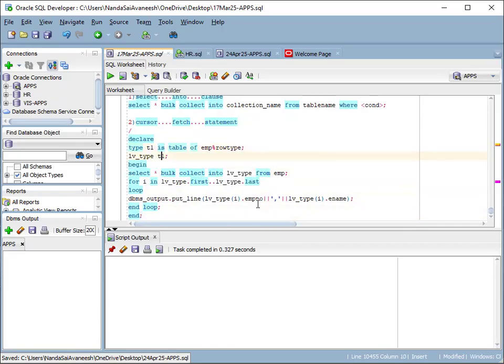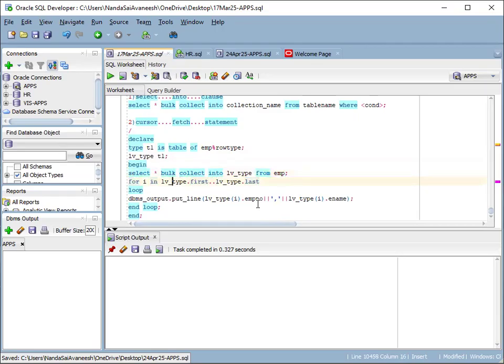Here we mention the T1 type, and T1 we defined as EMP%ROWTYPE. EMP%ROWTYPE means all the columns of the employee table, one record at a time: employee number, name, job, salary, manager, hire date, commission, department. That is assigned to the PL/SQL record type T1, and we assign it to this LV_TYPE variable. So using this we get all the details at a time into this variable.